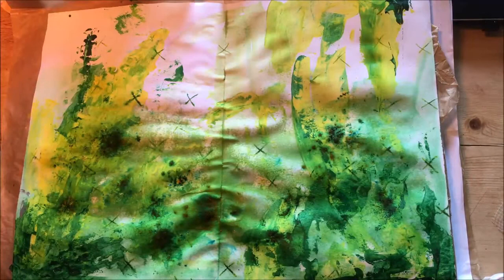He rose again, and the power and the hope and the joy and everything that is associated with that is really exciting. There's a lot of energy in this painting at the moment. So I don't know where it's going right now. I don't start with a plan. I just play and see what God seems to be saying. So I'll have a little think about what we're going to do next.